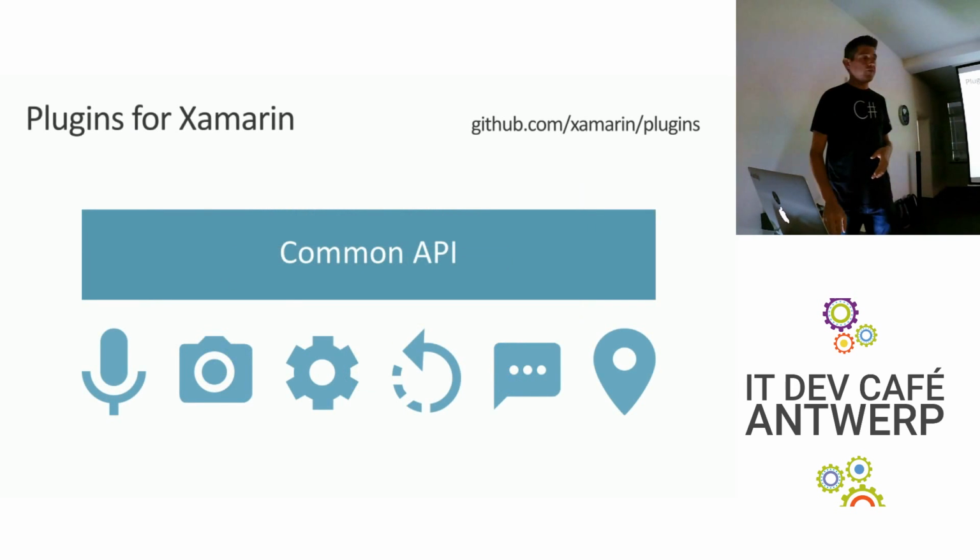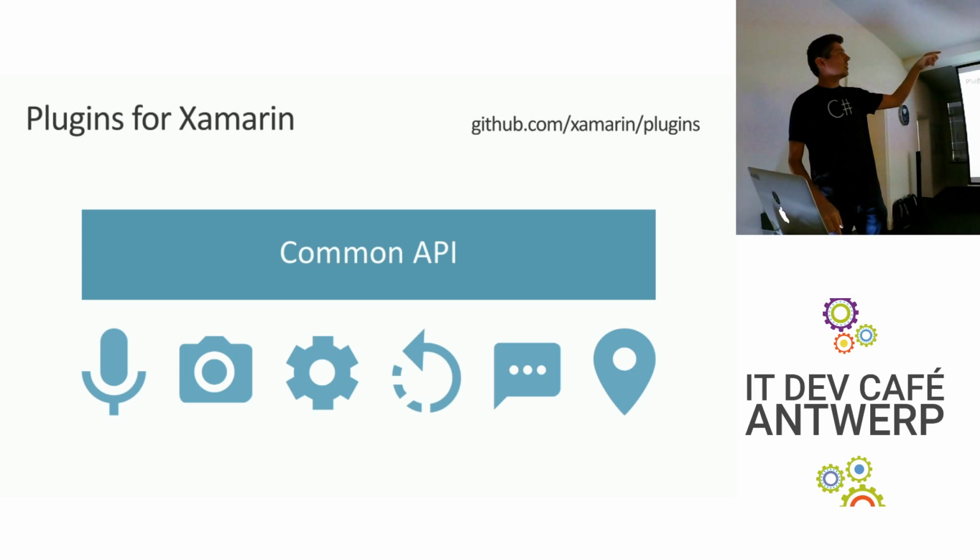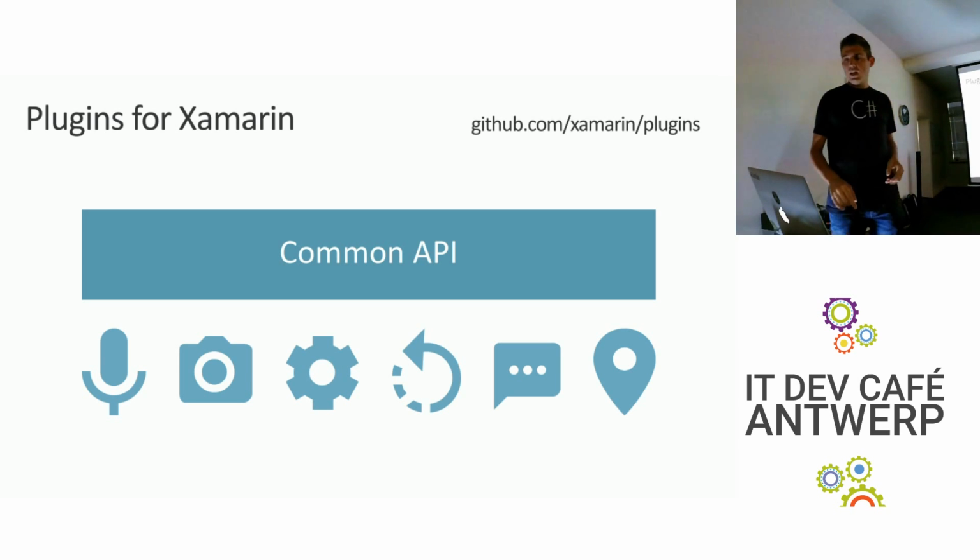There's a number of plugins you can find on the GitHub page from Xamarin. And if you start building real Xamarin applications, you'll see that there's a lot of plugins that you are bound to be using. There's the JSON.NET plugin, there's the geolocator, there's the connectivity plugin. So there's a lot of code that you can already use using a NuGet and just pull it into your project and save yourself a lot of time.